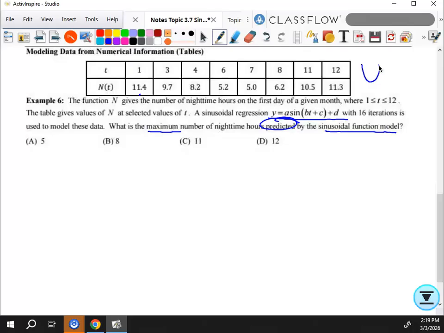And I have 4 answer choices. I'm pretty confident my answer is not 5 or 8 because these numbers are a lot bigger than that. But again, this isn't where I'm getting my answers from. What I do know from this for the real data, I'm starting at 11 something, I go down, I don't know exactly where my minimum is. It should be around 5-ish, but it could be 4.5 for all I know, because they don't give me everything I need there necessarily. And again, that 11.4 and 3, that might not be the highest. It might have gone up, who knows what's going on, right? So I do need to actually look at my prediction. Again, pretty confident it's not these two, because then that would be way far off from my data I'm using.